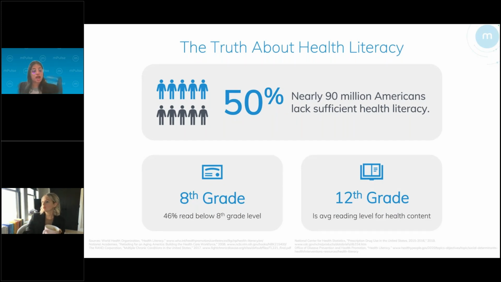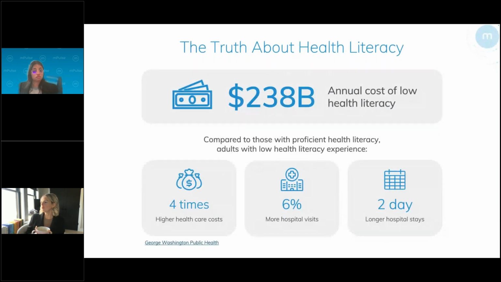So on the next slide, we can see the actual cost of what this 4 grades, that's essentially going from middle school to high school, right? What does that difference look like? Well, it's costing us a great deal of money. There's nearly $238 billion in annual costs associated with low health literacy, meaning there's a 4x increase in higher healthcare costs, 6% more hospital visits with almost 2 times longer stay, 2 days extra. That's incredibly expensive, right? Same, and you saw here, we still are throwing out numbers in the billions and the trillions for health literacy and health equity. And that's a huge problem because we know we do not have that money to burn. And we know our consumers don't have that money to burn.